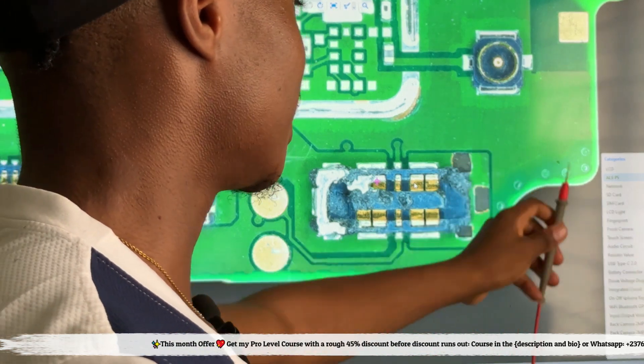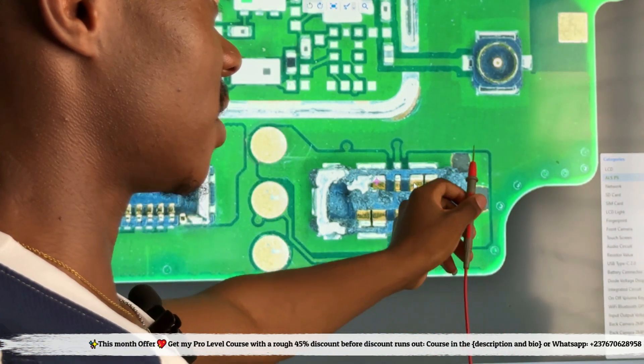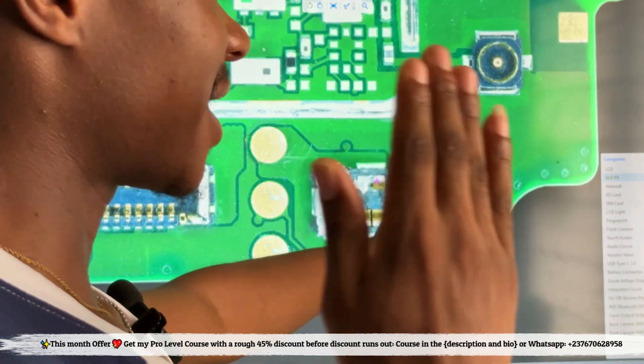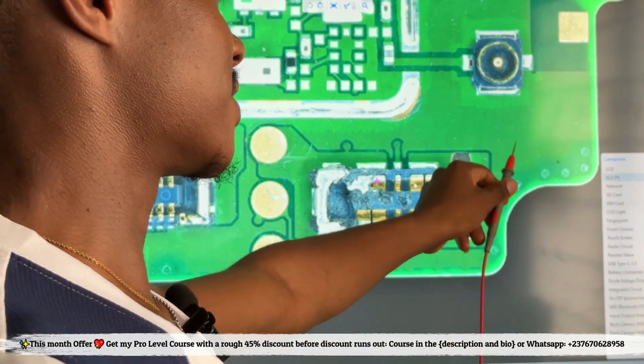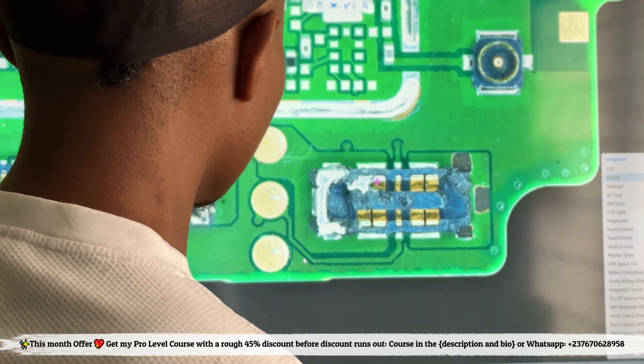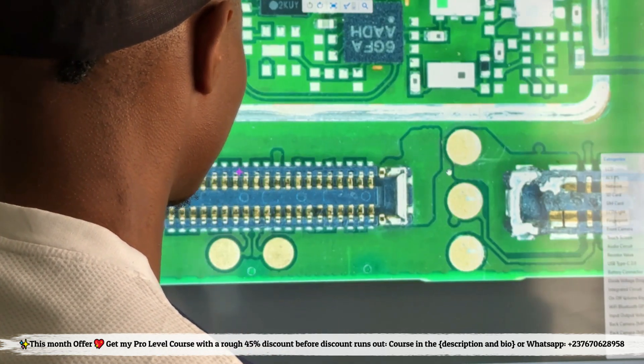You will see that the GND is separated and not connected to this other GND. It means that the GND passes through a low value resistor or fuse resistor before it connects to the GND. Let me show you an example from here.